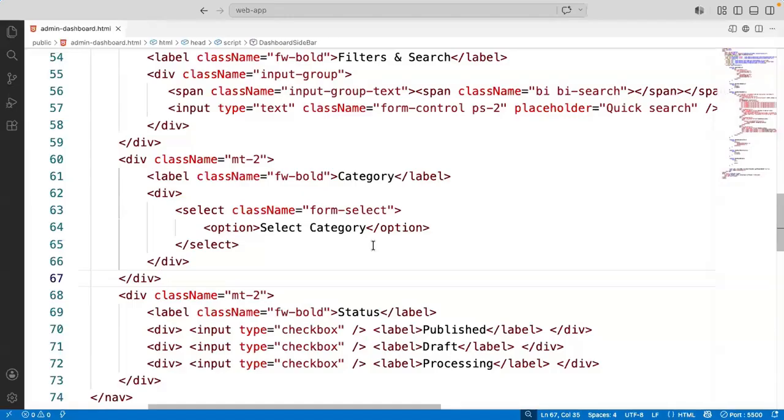Check the error in the console, right click. See what is that error. ReactDOM spelling wrong. React DOM uppercase DOM.